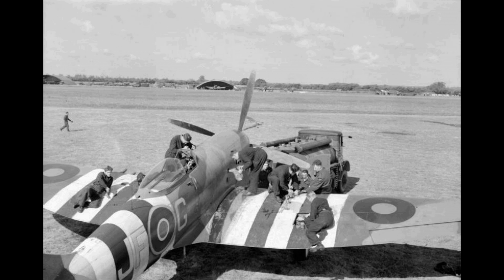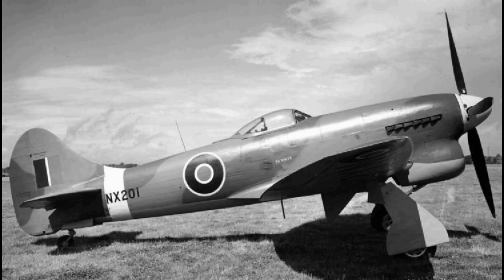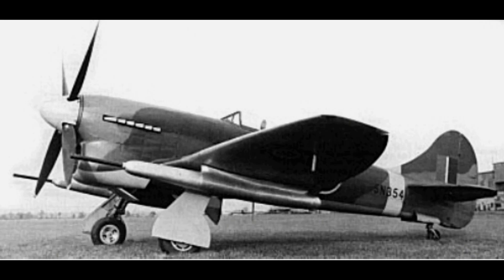Targets also included the launch sites for the German V-1 flying bombs. The build-up of Tempest-equipped squadrons increased rapidly, in part due to factors such as the V-1 threat, although a labor strike in Hawker's assembly shop adversely affected this rate. By September 1944, a total of five front-line Tempest squadrons comprising 114 aircraft were in operation. In June 1944, the first V-1s were launched against London. The excellent low-altitude performance of the Tempest made it one of the preferred tools for handling the small, fast-flying unmanned missiles. Tempest squadrons soon racked up a considerable percentage of the total RAF kills of the flying bombs — 638 of a total of 1,846 destroyed by aircraft.